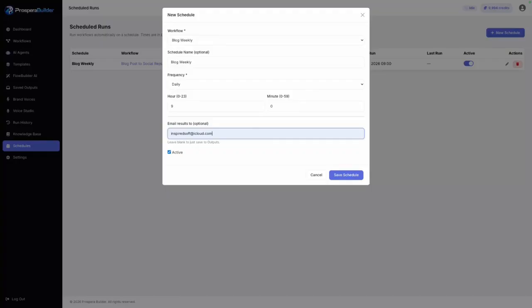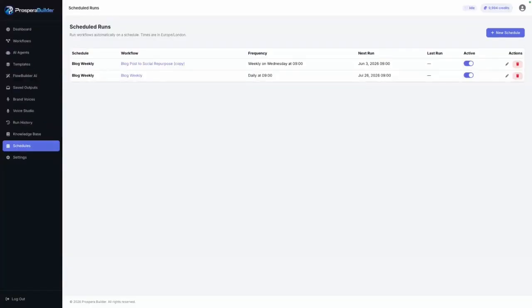So every day when you wake up, you'll get blog content, or you'll get images, or whatever you want to use in that day's marketing. And you can do that with emails, with blog content, with ads, whatever you want can be sent to you every single morning. So you don't have to go back in and touch anything. The system will just do that for you. Once that's done, hit save schedule. And every day I'm going to get now a new blog post.